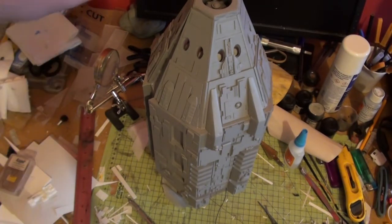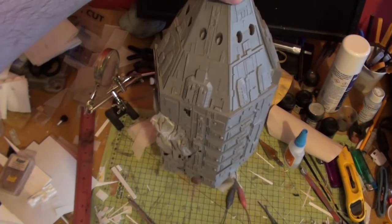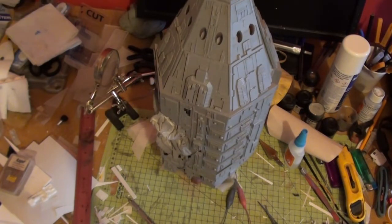But yeah, I mean it's looking groovy. Look at that. Look at that. Damn, that's sexy. Never thought I'd say that about Red Dwarf, but there we have it. It does look really, really cool.